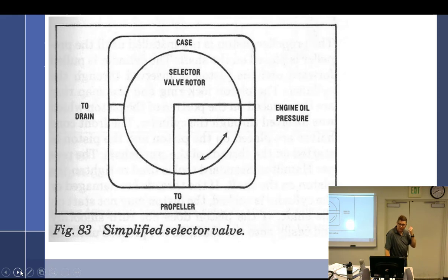Inside the cockpit, you have a valve that will either line up the prop to receive engine oil pressure or drain off oil pressure. So right now it is selected to engine oil pressure, and it's just taken off the oil pressure gallery, you got 50, 60, 70 pounds, whatever you got. It's going to come through here, go to the propeller, the oil pressure is going to go into the dome, and it's going to go into high blade angle. So that's oil pressure, and it just stays there. Oil pressure just stays on, stays high blade angle.